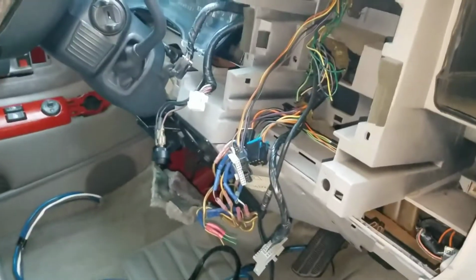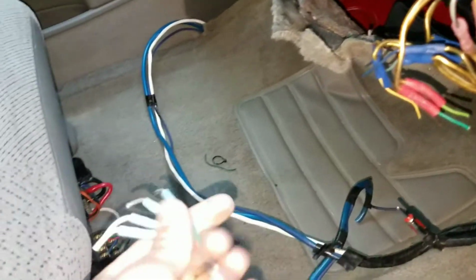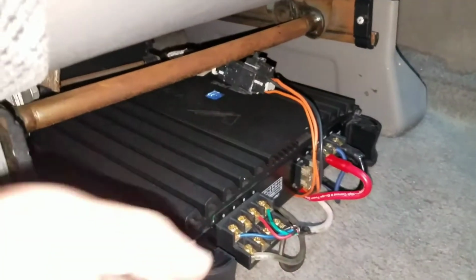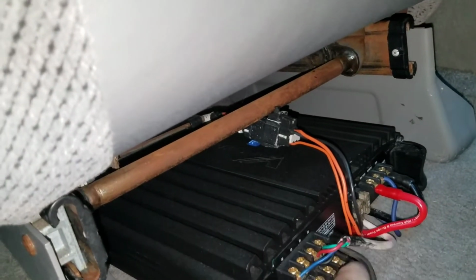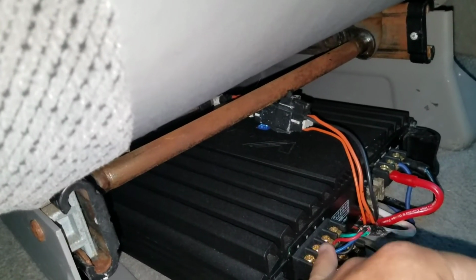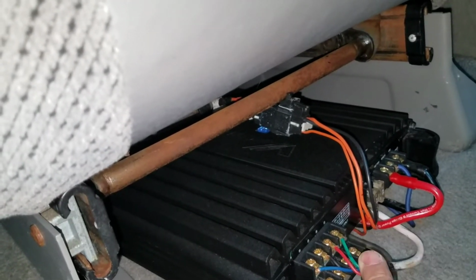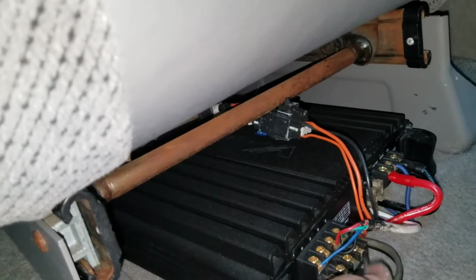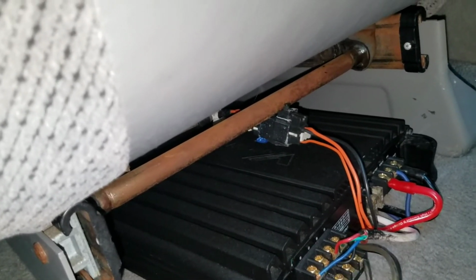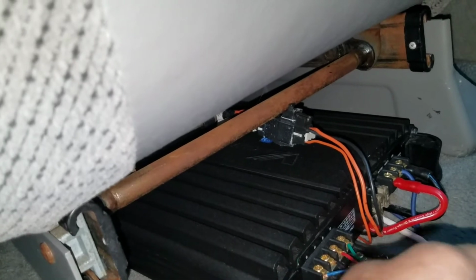So here's the current progress. I am still taking out all the wires. I went ahead and started taking out the RCAs, and I guess they're makeshift speaker wires or something like that. I don't really know. Here's the amp that they wired up. I don't know if they tied everything together, but I guess the 1 and 2 channel is running all the door speakers, which would explain why it sounds like only 2 speakers are working. Obviously, it had a bridge for the 10-inch Alpine sub you had in here, which also didn't sound very good to begin with. Yes, everything will get new wires, new power wire, new speaker wires. Everything is going to be brand new.